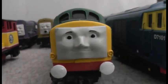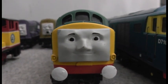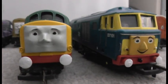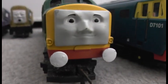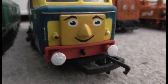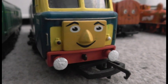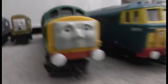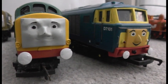Next we have D261 or Class 40, along with 7101. Like Stepney, both diesels have had a bit of a buffer makeover, but 7101's buffer beam had to be completely redone as one of his original buffers was missing. But they still look very nice.